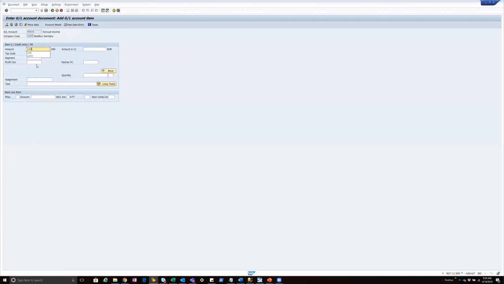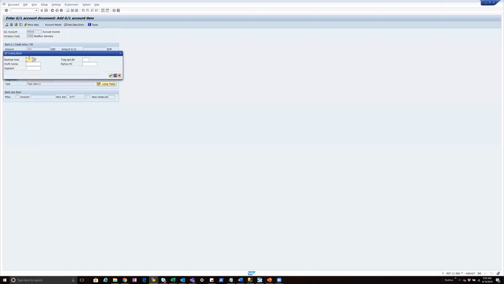So you want to make sure you get a couple of items in there. You need at least two to be able to create the journal entry anyway, to have a credit and a debit. So this is the second item.